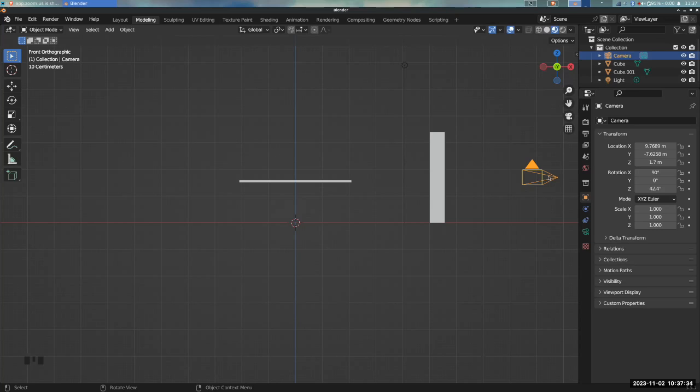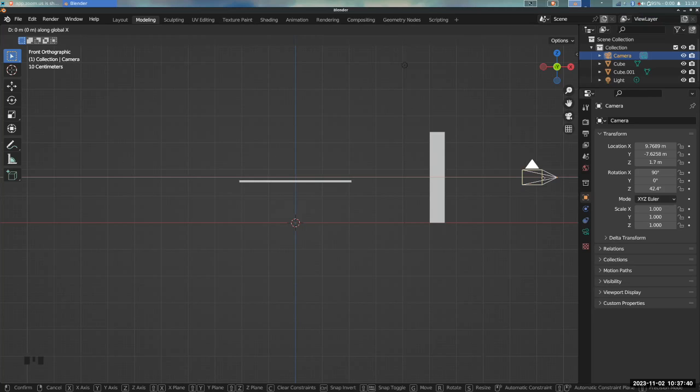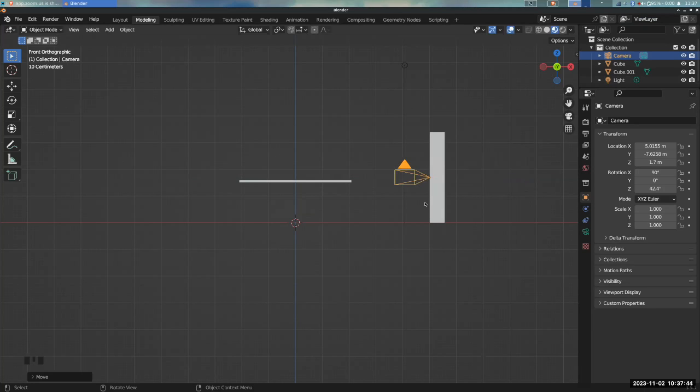I'm now grabbing the camera using G and then X, and I'm now moving it towards our human. How is that on your side? Yeah, I'm moving it, but the origin doesn't move, so I guess I'm dealing with a focal length then.